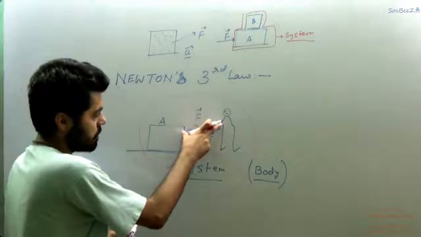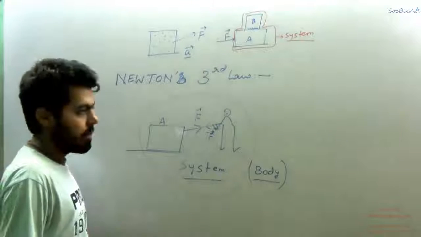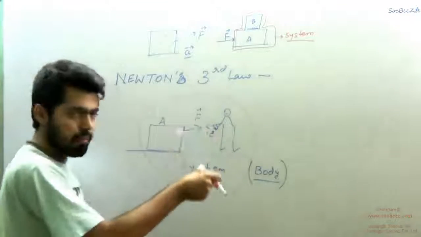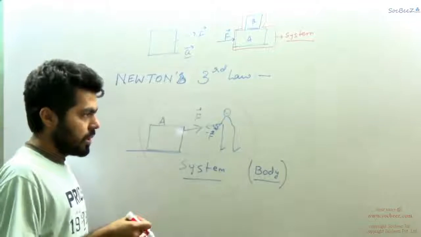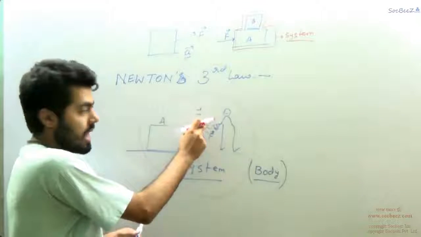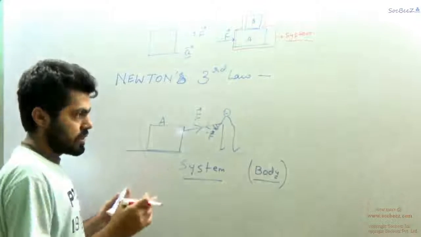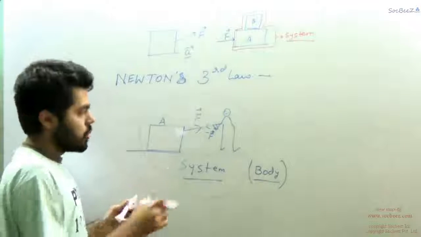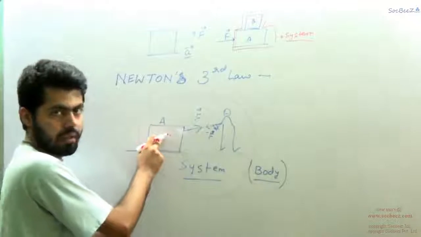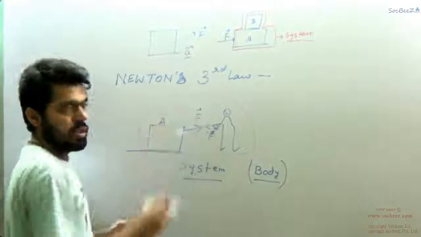That is, if the length of the string which we are using does not change with time. Because what will happen? You just imagine that you have tied a rope or a light string to a body and you are trying to pull it. When you pull it, definitely you can imagine that the person is applying force on a string, and then the string is applying a force on the object A, because these are contact forces, not field forces. So person A is standing here, object A is here. Person A cannot apply a force directly on A. He has to arrange a contact. So what is the contact? The contact is the string.